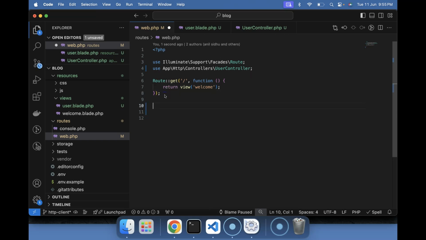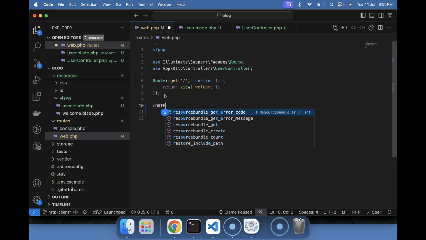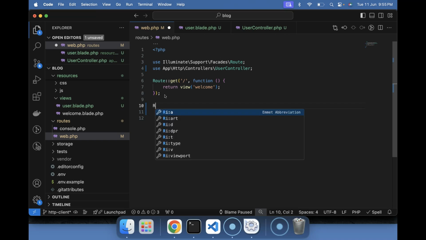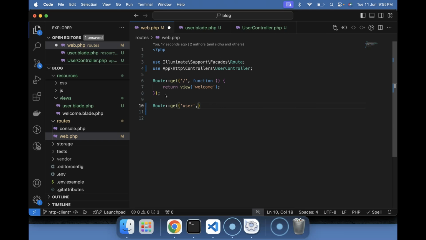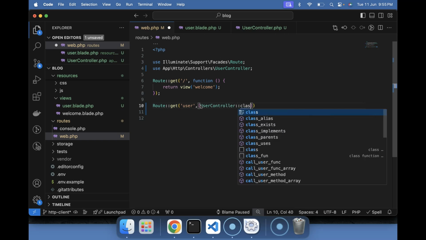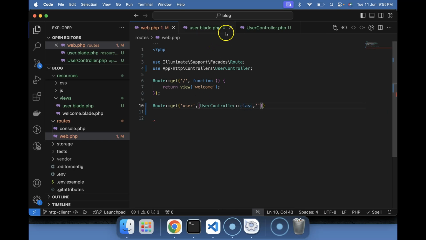After that, let's create another route, Route::get, and let's say the path name for this is user, and then we can pass the class in the second parameter, which is UserController::class, and in the second parameter let's put the function name.